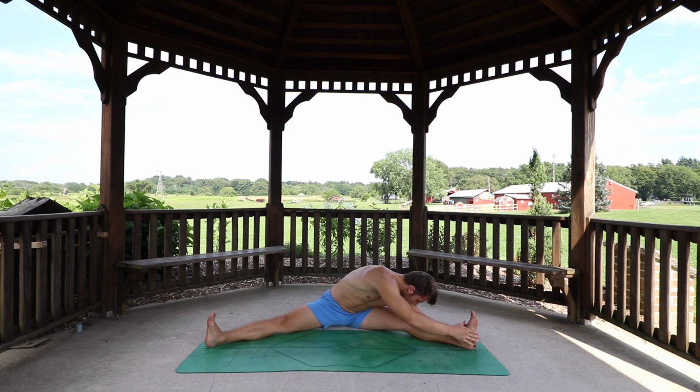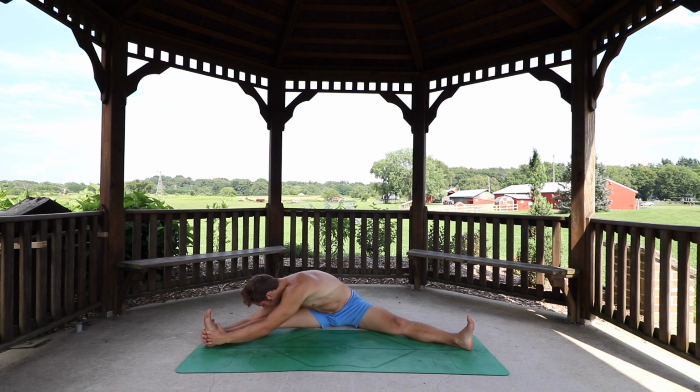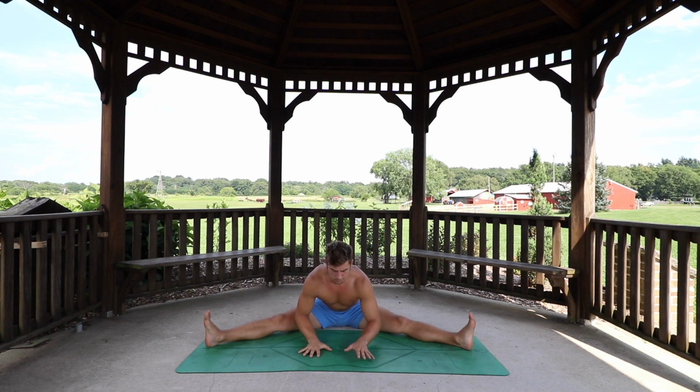And with an inhale, you can glide over to the right side, folding your forehead towards the shin, breathing deep into this stretch. Crawling across to the other side, again, sinking into the stretch, making sure you're not forcing anything, but rather finding ease in the posture. Making your way back to center, take one breath folding down the middle once again.